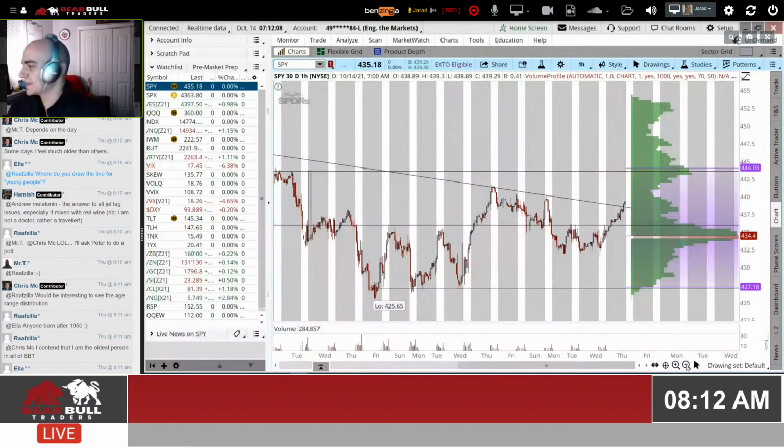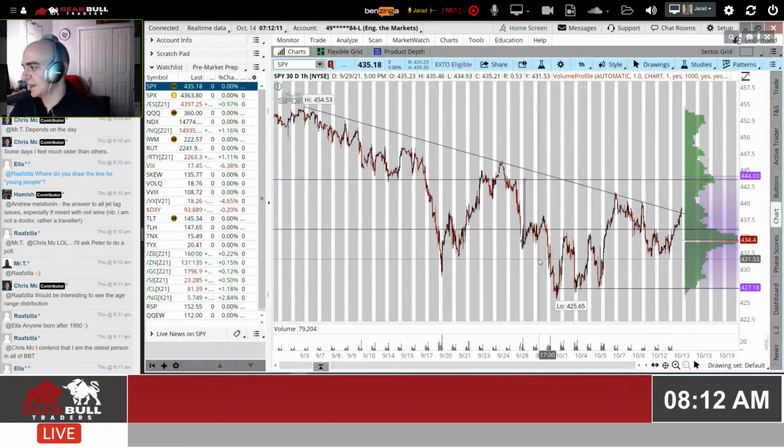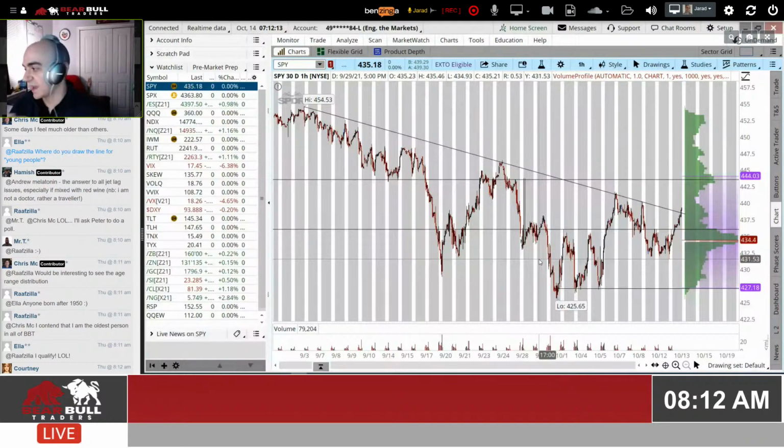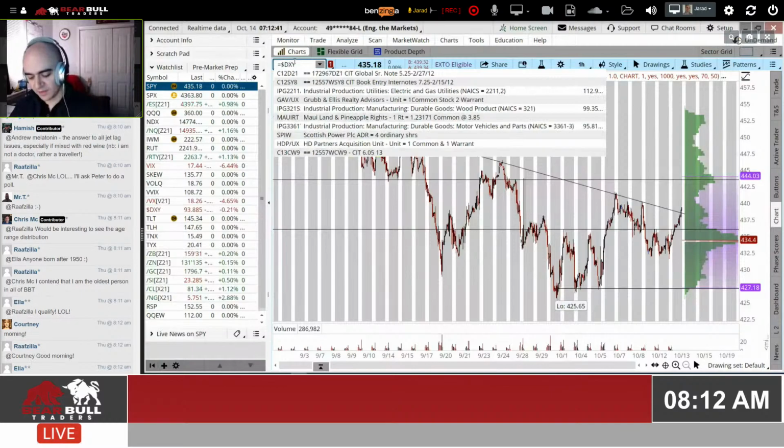Now, we've gotten some information from the FOMC. Ultimately, that information can be digested and analyzed as seen fit. But what's more important to me is how the market reacts to it. And there's a few things that occurred yesterday outside of this chart that make me think a little bit more on the bullish side, along with the fact that we are getting that gap up confirmation at the moment.